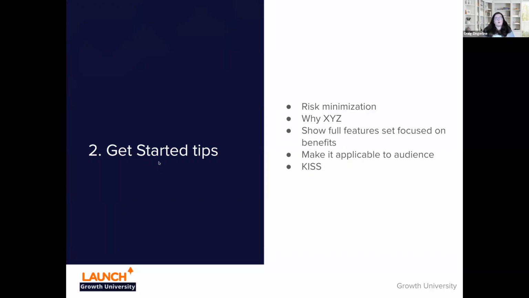Why X, Y, and Z? What that means is, why should they use this? What is the benefit? And this is where this type of page differs from a lead magnet, which, instead of talking about this nice thing that you were going to get, you're now actually talking about your full product offering. What are the things I can do with the product? What is the actual nuts and bolts in terms of the features? But more importantly, what are the benefits I get from using it?